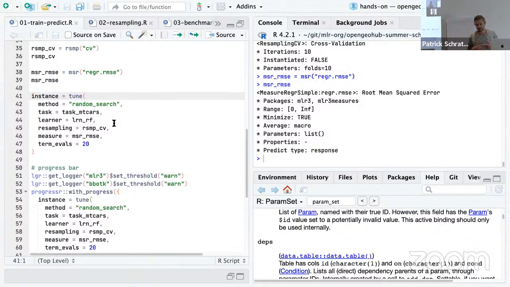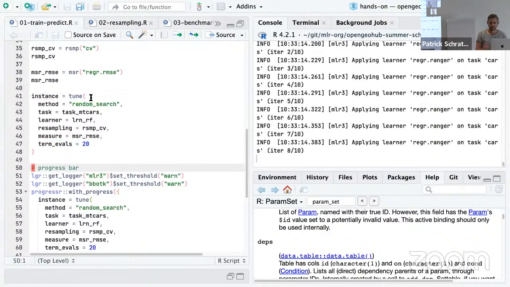We pass the resampling strategy, we pass the measure, and last but not least, we pass how often the tuning should iterate over this tuning space. In this case, we say, please try out 20 different settings of the tuning space in a random search manner. And then we trigger it, and you see all the output.